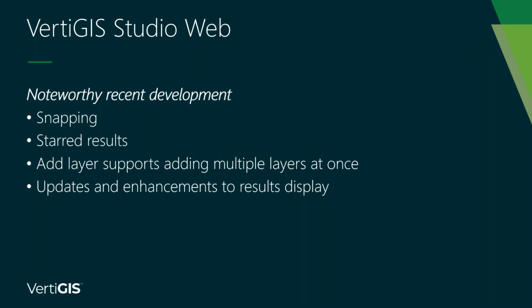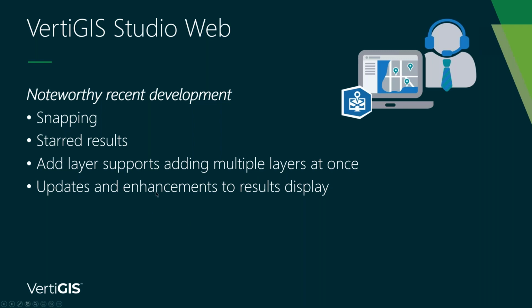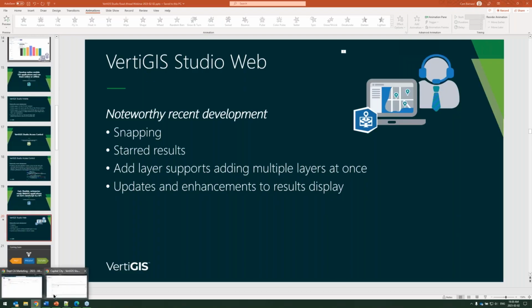And then I demoed in the last Road Ahead some of the enhancements and changes around results display, of which there were many. So I want to show you a couple of things here. Many of you may have already seen snapping. I'm going to do a short demo of it because I'm going to try and show you a couple of things you might not have known, and just call out, verbally and demo-wise, a couple of things that I think are worth emphasizing. And I'm also going to show you a little bit of the layer add stuff. So here we go on web.